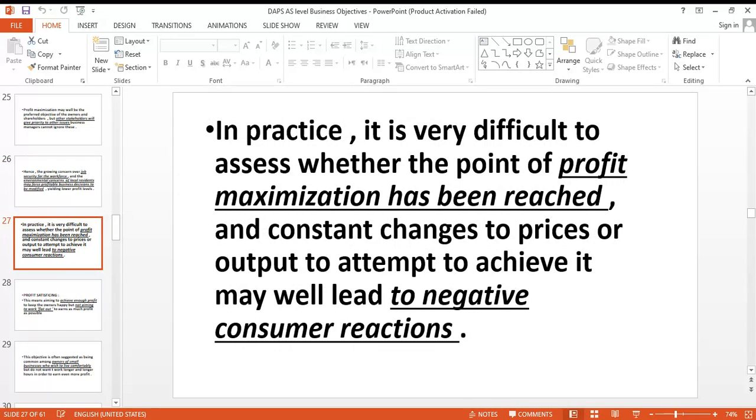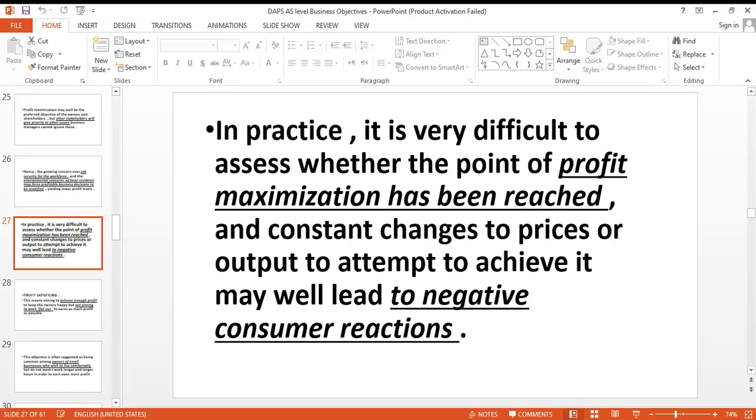Okay, now what is profit? Profit is the reward for risk taking. Okay, you take a risk, you bring the factors of production together, you're taking a risk, so the risk needs to be rewarded. Of course, if you're taking a risk, there can also be a loss. There can also be a punishment for that risk. But if there is a reward for that risk, then that reward will be the profit.